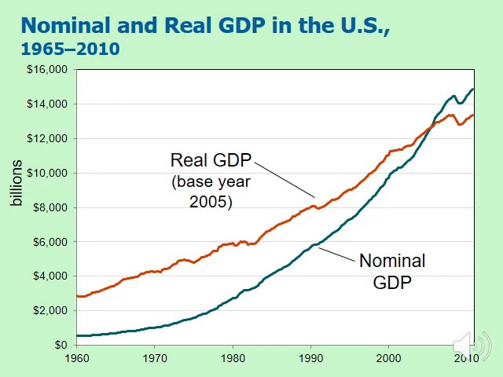What can we see or discern from looking at this graph? First off, you might notice that the slope of the nominal GDP line is steeper than the slope of the real GDP line. Why would nominal GDP be growing faster than real GDP? The answer is that nominal GDP includes upward pressure in prices as well as growth in output. For that reason, it'll grow faster than real GDP.